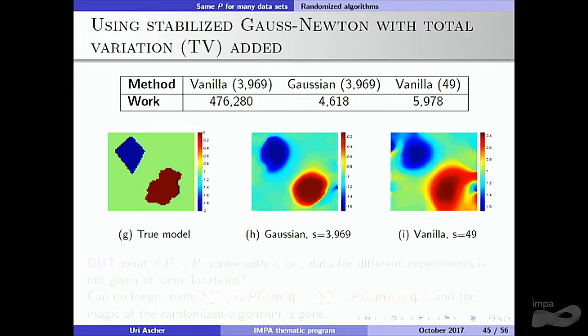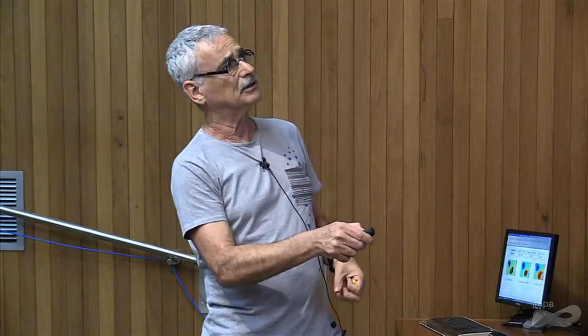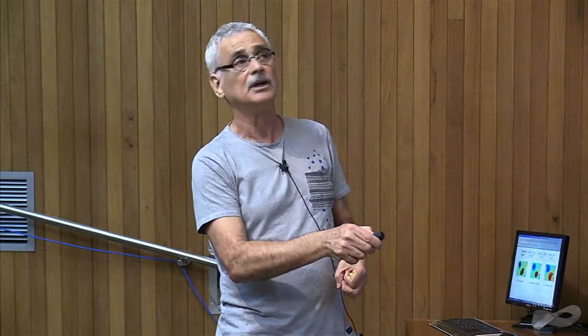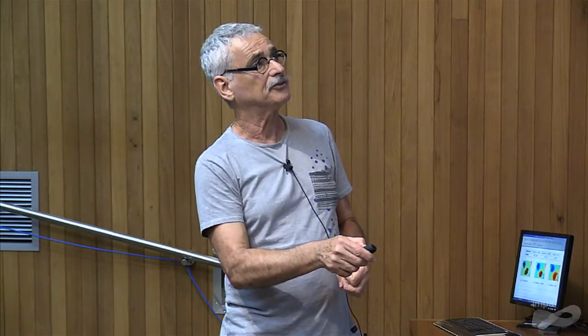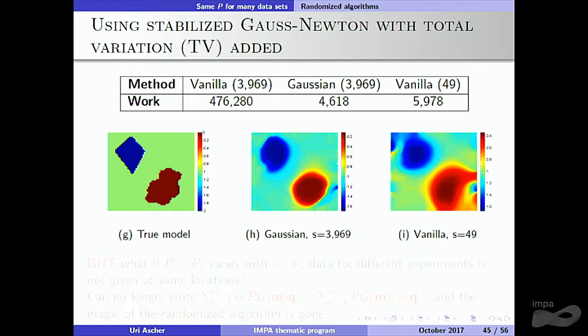So this is a comparison. Here the Tikhonov type regularization is total variation, which means the approximation of the L1 norm of the gradient. And if you're looking at 4,000 more or less right-hand sides, then if you apply our algorithm and solve everything that comes in sight, you need almost 500,000 PDE solves. And if you do it with 49, you get about 6,000 PDE solves.